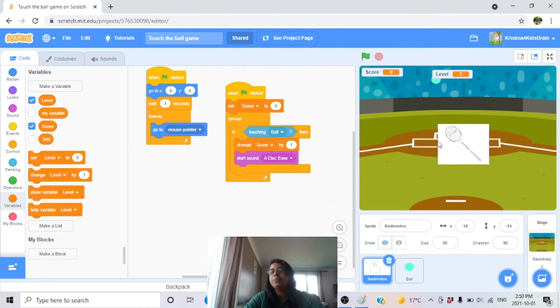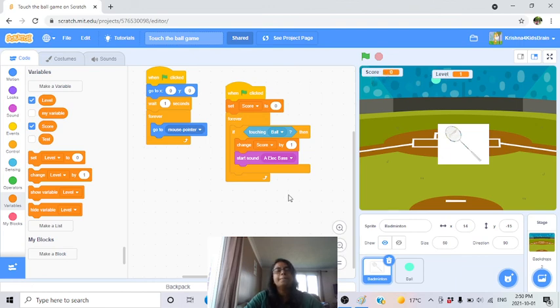But then when you're playing the game, every time this badminton touches this ball, I am changing the value by 1. So the first time you touch, it will become 1, second time 2, 3, like that, it will increase. So that's how you can give a dynamic value. This is not static. It is changing while your script is running, right? That's how you can apply the score. The same way the level also.